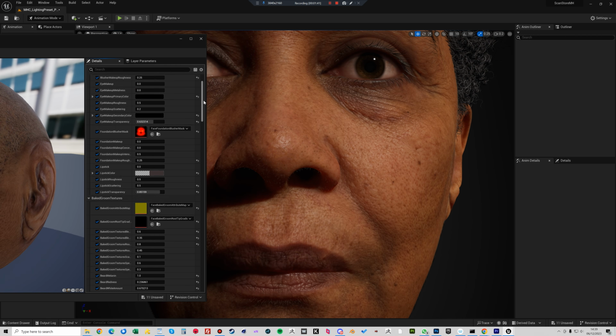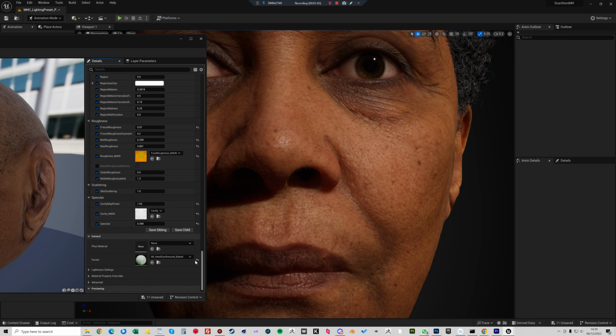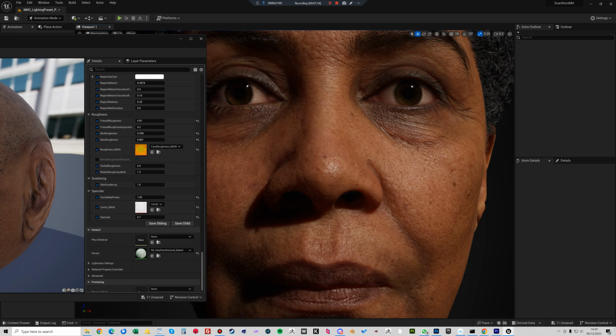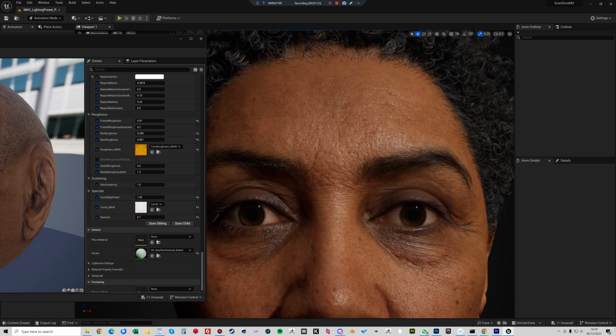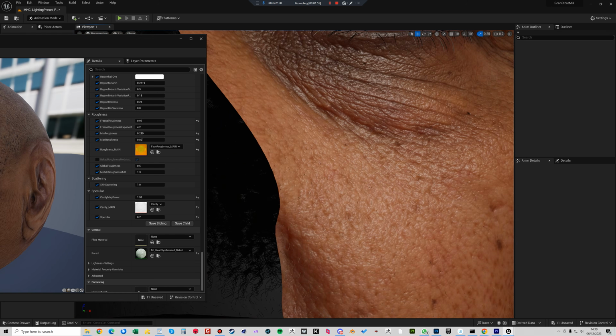One thing I think these could do with is slightly more spec. So we'll just scroll down to where the cavity is, and we've got specular here. So a value about 0.7, I think actually works quite well. Just gives you a bit more detail, some nicer highlights on the actual skin details here.